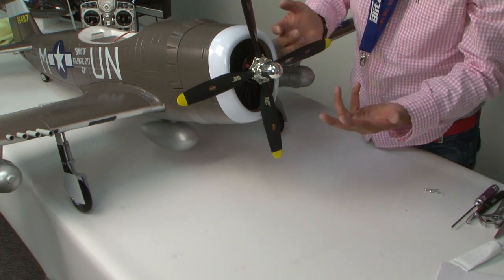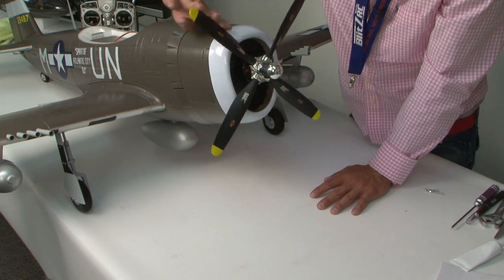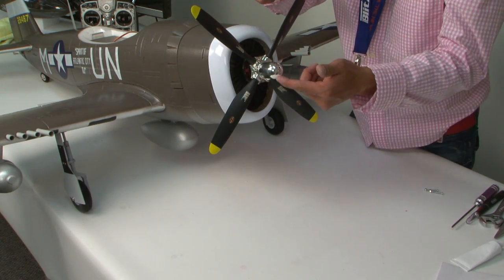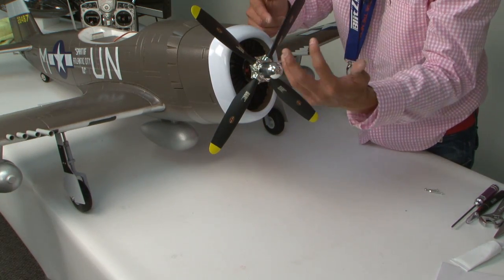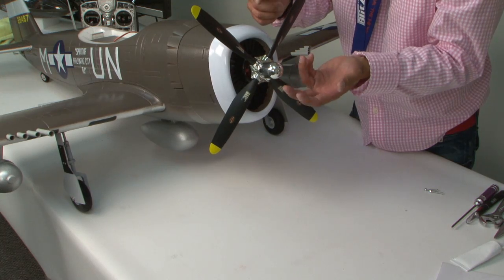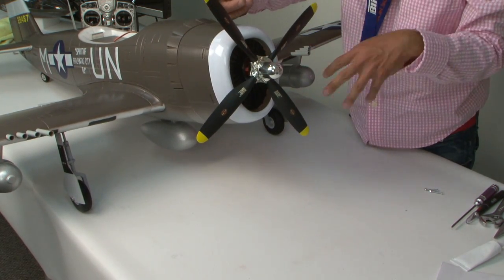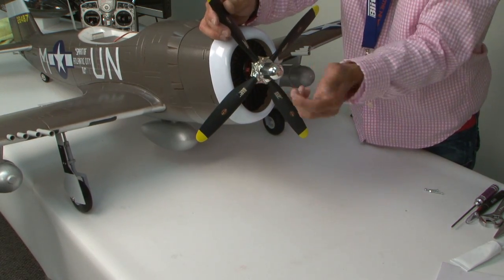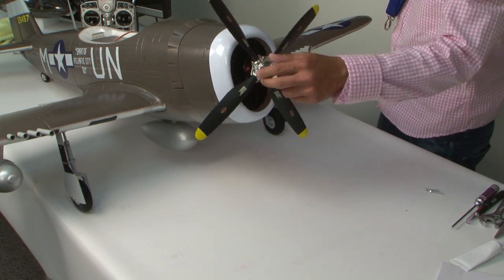And the reason why is this propeller is going to be spinning counterclockwise. And when it spins counterclockwise, it's actually spinning against the threads and the direction that this prop bolt is screwed on there. So as it's spinning, no matter what it's doing, this bolt is actually going the opposite direction. So it's actually going to keep it tight. If it was spinning in the opposite direction, then that screw would come loose, but it's not. It's spinning against it, so it's not going to come loose. But a little bit of Loctite is always, you know, reassurance.